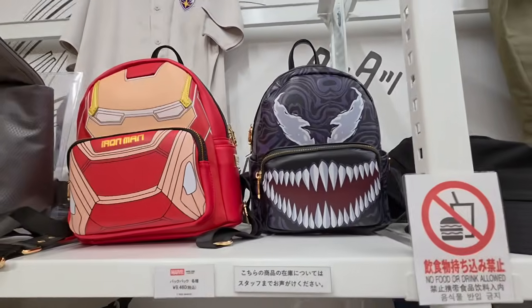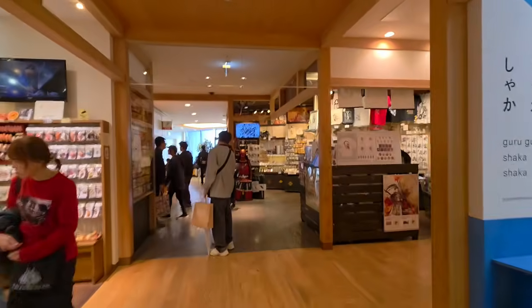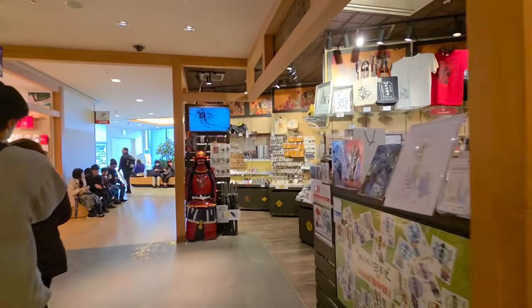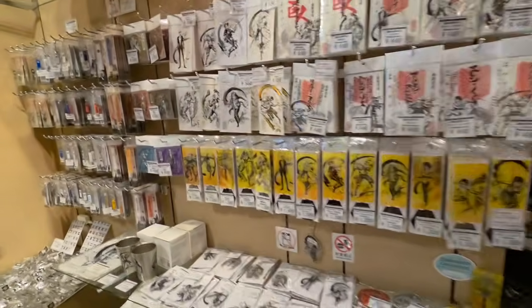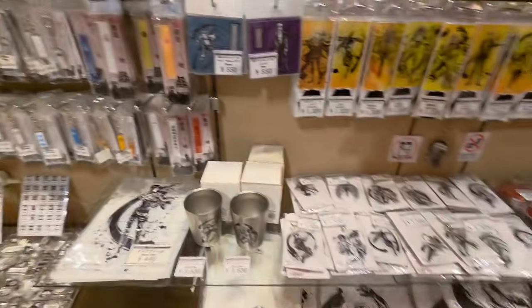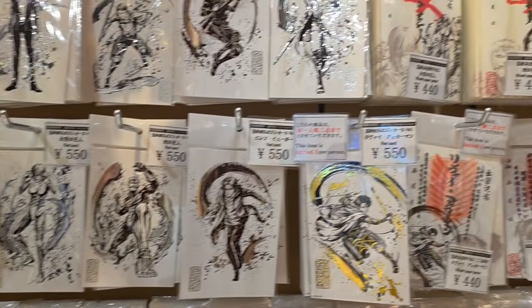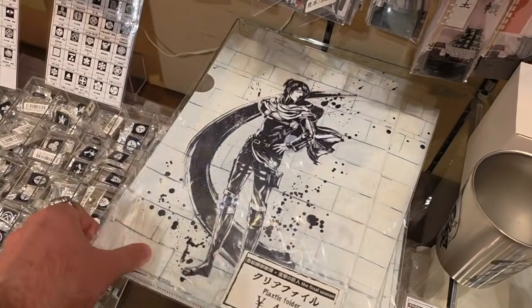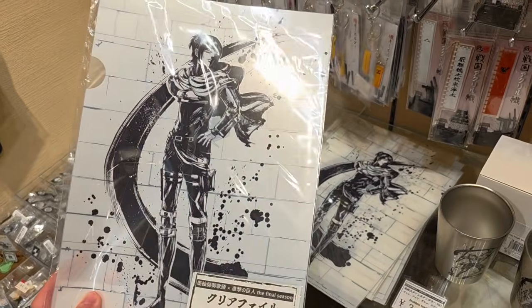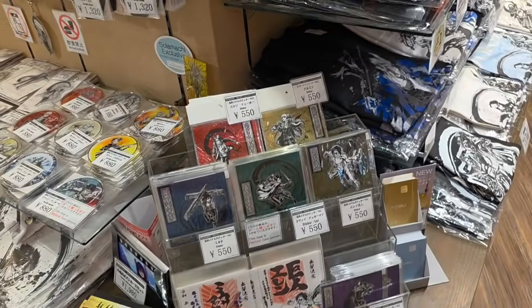Wow. That's pretty cool. Coming up here on the right-hand side, there's a store that's dedicated to like old school samurai arts. But the best part is they do collaborations with anime. So they've had Attack on Titan here for quite some time. So here are all the different designs. There's been t-shirts, which I've gotten before. There's the acrylic stands. They've got a whole bunch of postcards and stickers, and I just think these designs are absolutely awesome, especially for the little files being only 440 yen is really cool. So I've gotten a bunch of these. They've also got some postcards from the movies and a whole bunch of the stickers, which are just here.